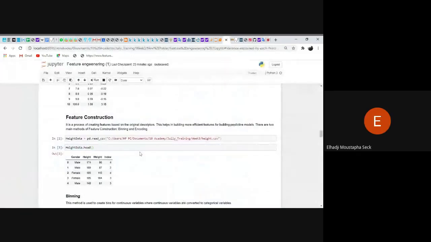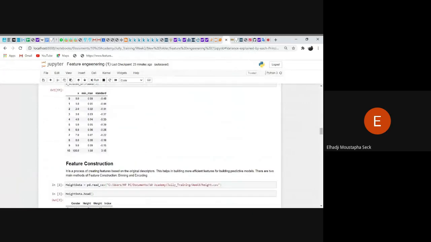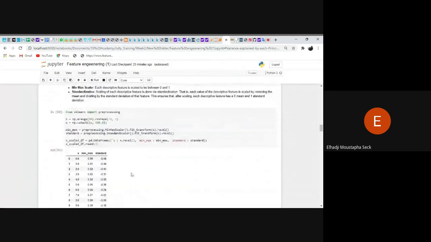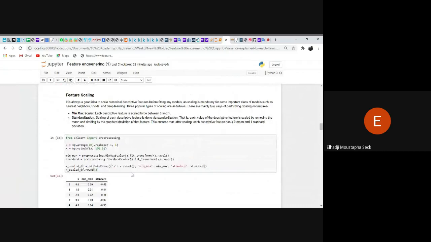So I think there is no real difference in the choice of this. Sometimes you might be required to use min max depending on the data.